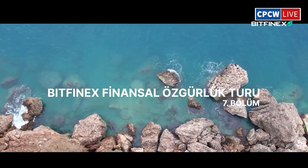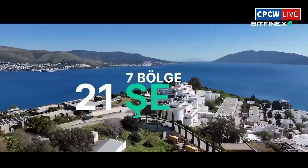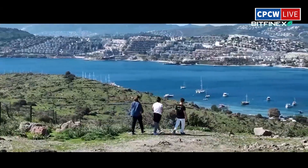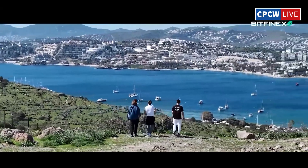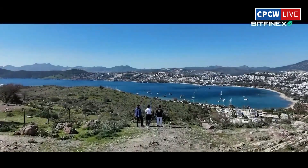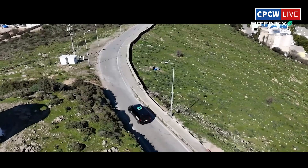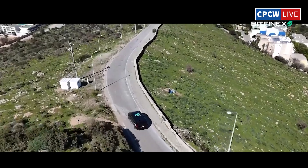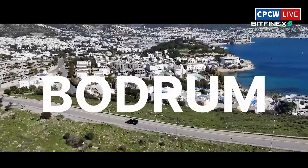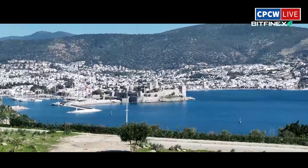Here's the problem: if these assets stay frozen, it contributes to a lack of liquidity. But if they're suddenly released, it could trigger violent market volatility. Either scenario spells trouble for investors and the broader crypto ecosystem. To address this, we need two things: swift legal rulings that prioritize victim restitution, and comprehensive legislation to handle the judicial processing of Bitcoin and other cryptocurrencies. Without these measures, the market remains vulnerable to both financial and systemic risks.